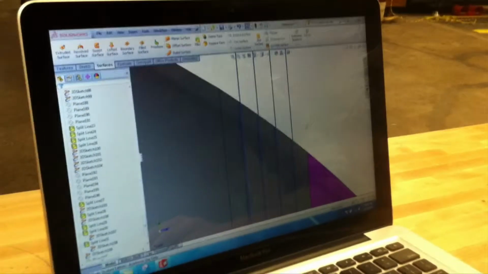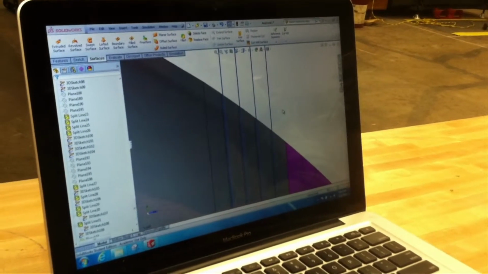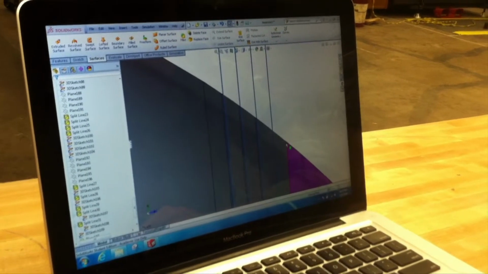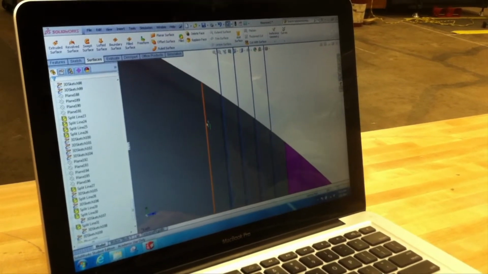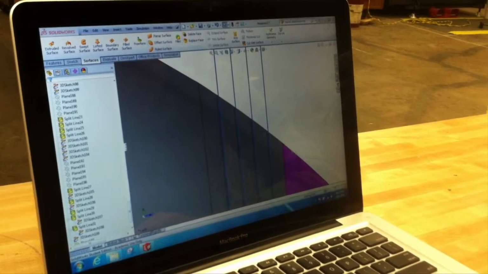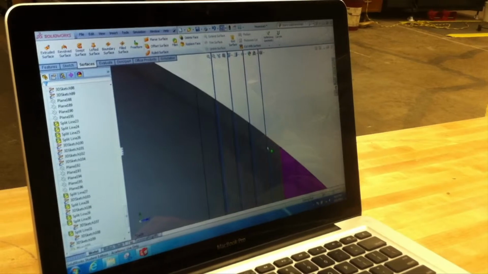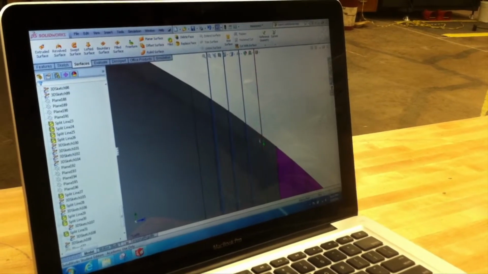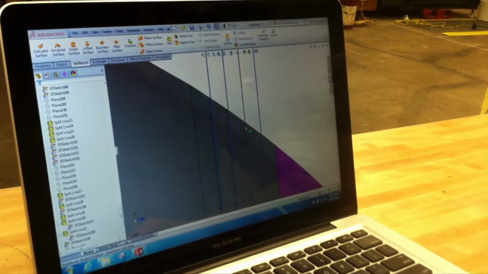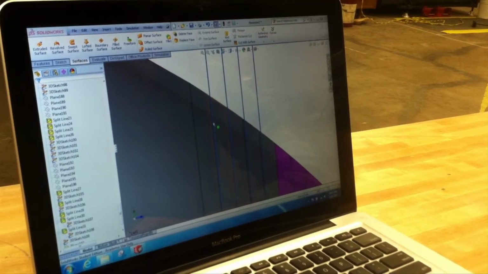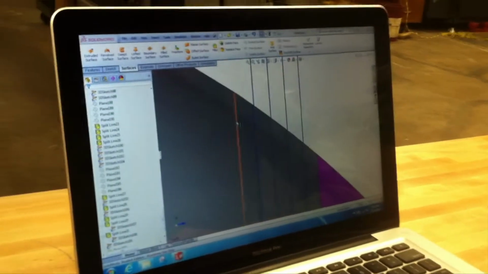All right. So now that we have all these offsetted planes, the blue lines, one thing to be careful with is this top one doesn't need an offset, as well as the bottom doesn't need an offset because you're cutting to that. So if you want to look at it this way, you're going to cut from this line to this line. You're going to plane. That's going to be the same depth, this blue line. And then you're going to start this one, cut down to this blue line, and plane. This one to that one, this one to that one, and then finally you're going to have this one to the bottom of the foam.